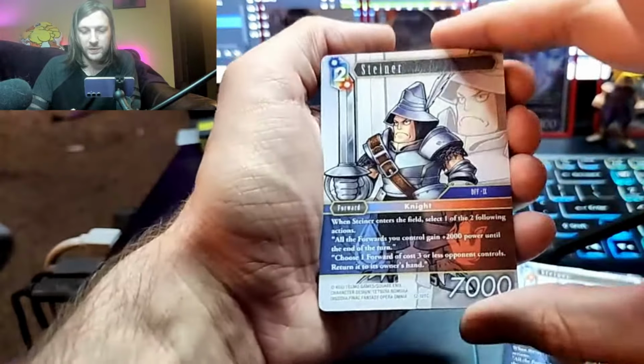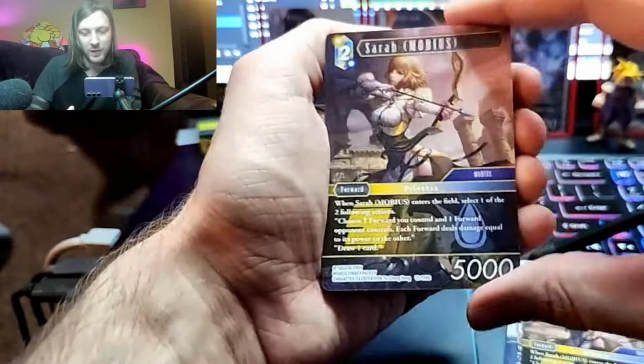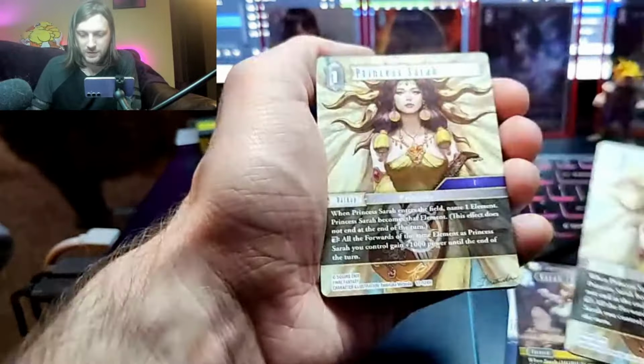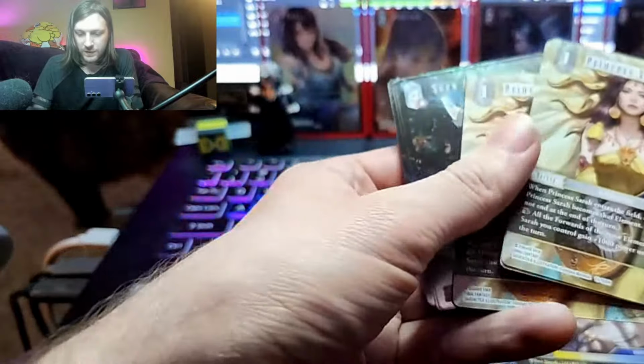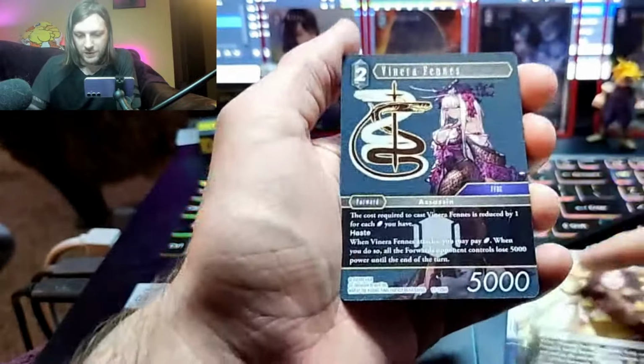This Steiner is actually a pretty useful card. I remember using him in a couple decks I made. Sarah? Mobius? Ooh. Princess Sarah again. I thought one of the Princess Sarahs was a full art, I guess. Not. Oops. Sorry, you guys can kind of see there are some cool ones in the back there.